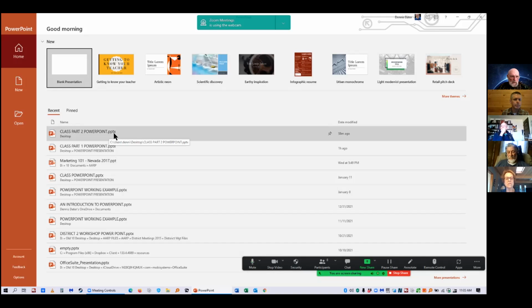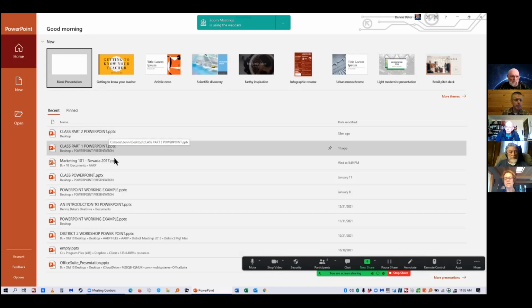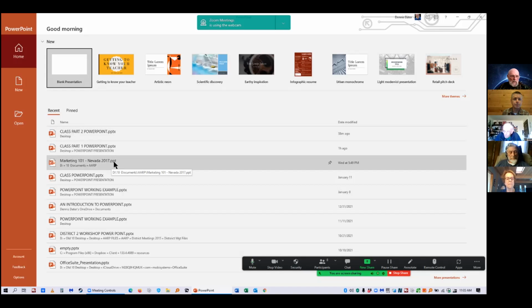So if you look over here, can you see the PPTX? Is that visible for everybody? Yes, it's small, but we can kind of see it. If you drop down here, you'll see a PPT. This particular version was an older version of PowerPoint, and this was the default.